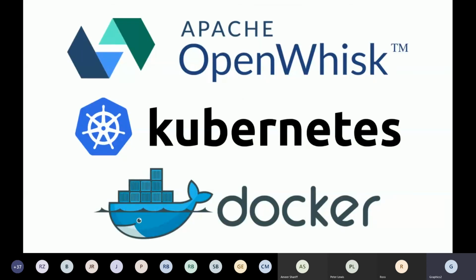We're also big contributors to these projects: Docker, Kubernetes, and OpenWhisk, like I was saying earlier. And this is essentially what we run our cloud with. This is where we're really encouraging our customers to go, and there are a lot of good reasons to go in this direction. It gives startups in particular a lot of flexibility in terms of what they can offer their customers. And it also gives them portability to move between different cloud providers.